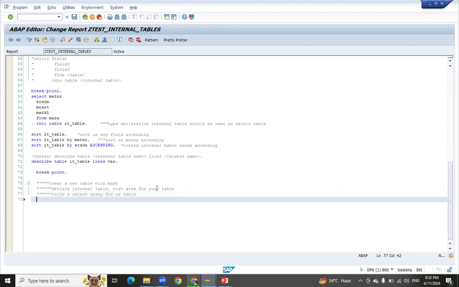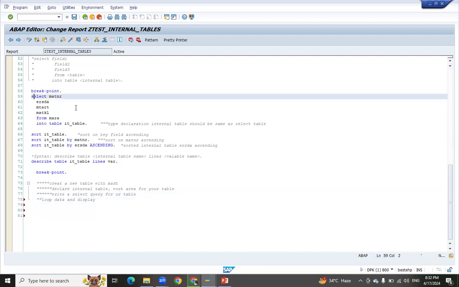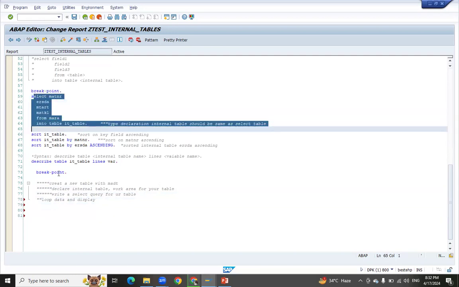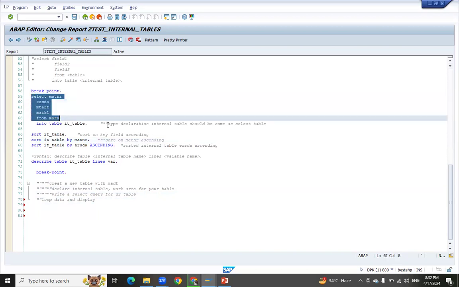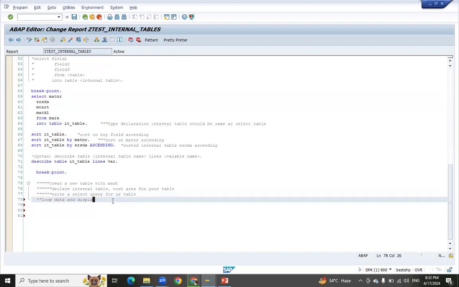After that select query, you will loop the data and display. Today I think we have seen till here, select query is done. Now I want to display the data. Currently we are not working with DLPs, so I'm just showing you how we basically display any data inside our program. So how do we do it?